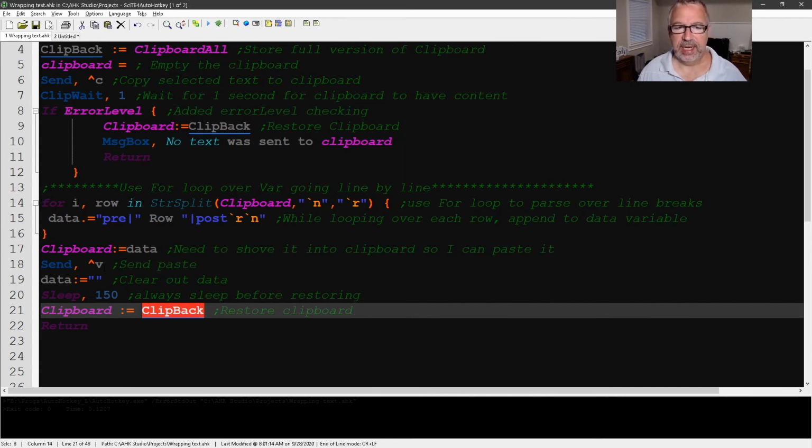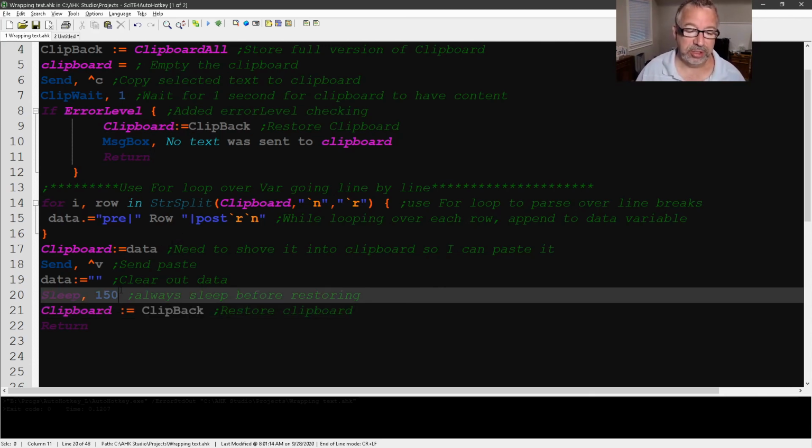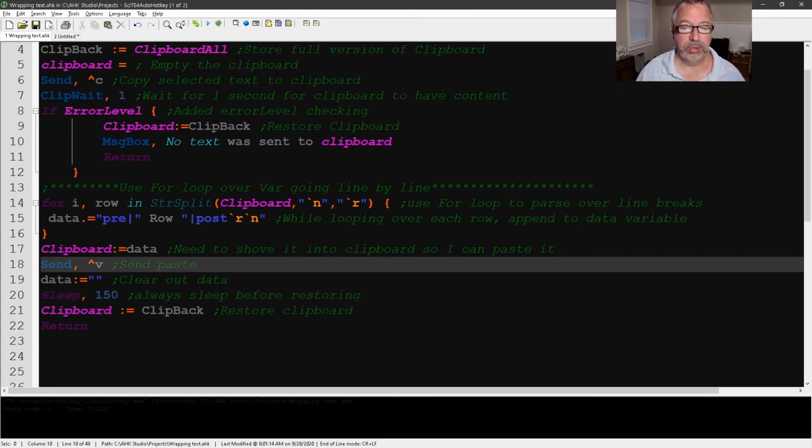And it's not an actual flaw in AutoHotkey. It's just the order of operations and how things happen so fast within the computer that before it can actually send the paste, it has shoved in the old content. It says, okay, I'll send paste. Meanwhile, you've restored the data, and then when it hits paste, the clipboard has your original data. I spent a lot of time on that when I first discovered it, and then I searched the forum, and of course there was some stuff there talking about it. That's why, if you want to restore your clipboard or put new content in the clipboard while pasting around it, make sure you have a little sleep in between.